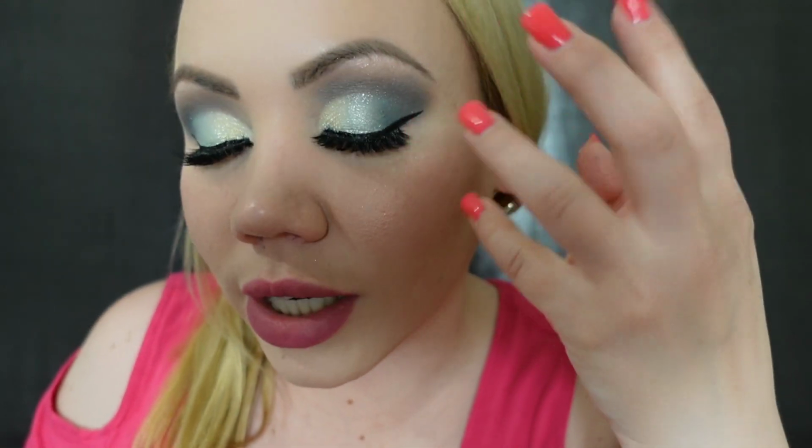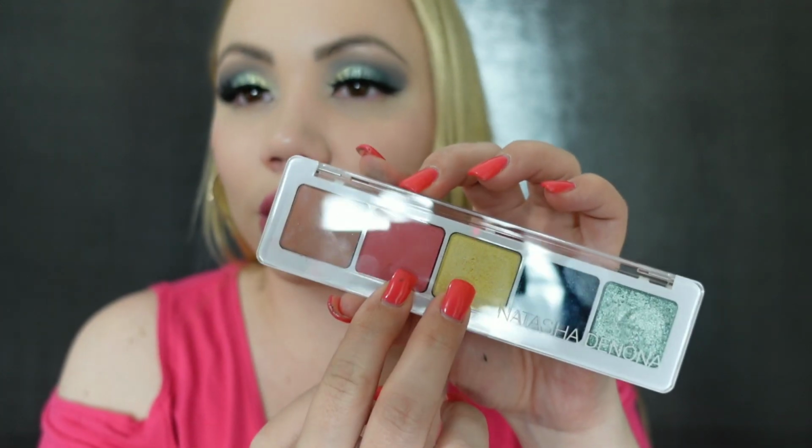I love that we did the little darkness in the end, like a little smoky effect. I'm just big on smoky eye, and I don't think super light colors look very good on me. I always feel like I get washed out. This is just an idea, you know, inspo. Doesn't mean you have to do it exactly like this. Maybe you can do two colors, but switch them. Maybe you want to do these two colors. I just like these two because they were the same shimmery, so I know they would blend really well.